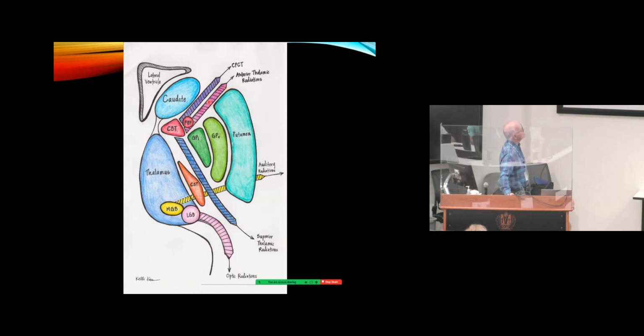These two other pathways we will talk about later, but the corticopontocerebellar tract is how the brain connects to the cerebellum. That goes through the anterior limb. And then this pathway here called the anterior thalamic radiations, in about 20 minutes, we're going to talk about as it relates to memory and laying down new memories. I know all of this is new information, but I'm just trying to highlight that it will pay off to know what is in and around the internal capsule.